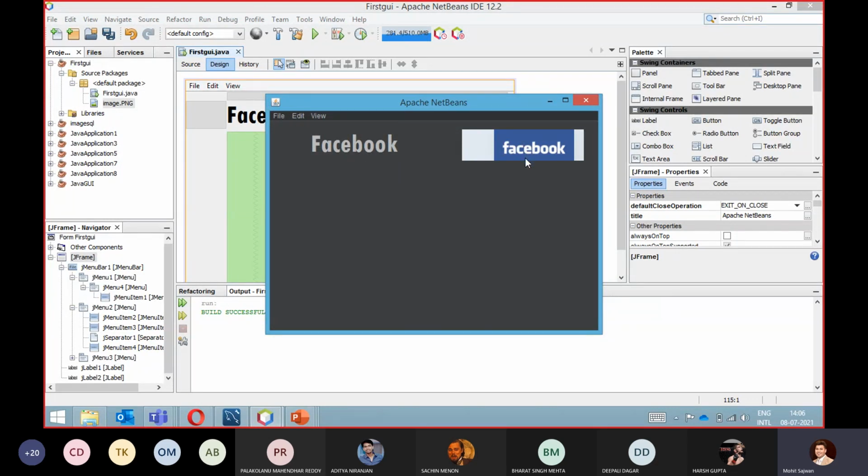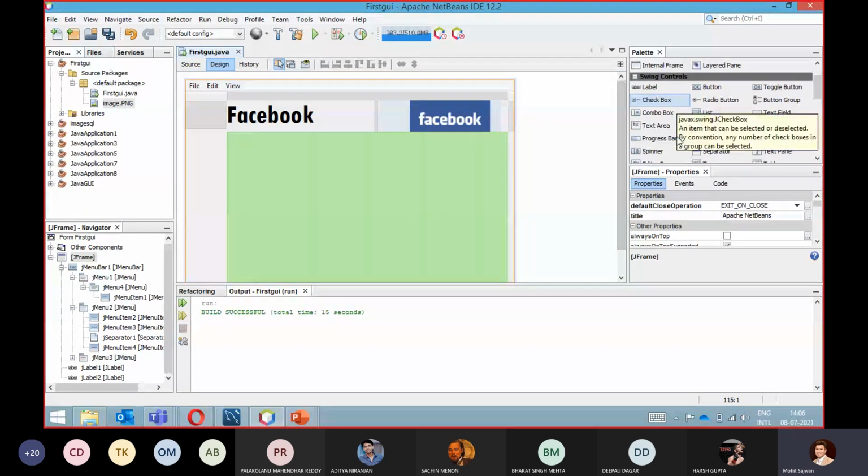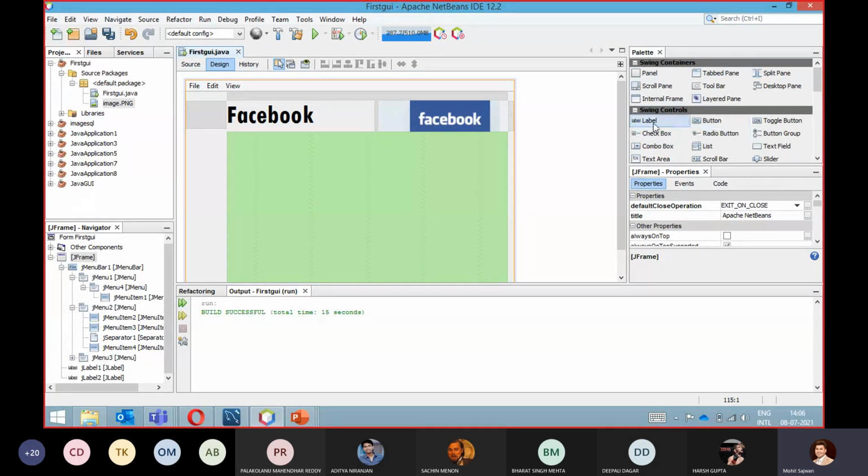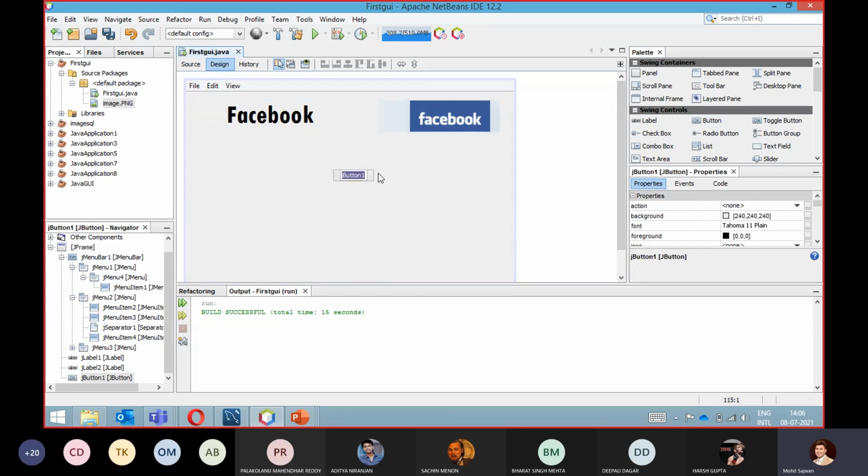If you want to add some image, yes, you can add any images. It's up to you, right? All these are the functionalities you will find over there. After that, we have labels, then we have buttons, right? Generally, why do we use buttons? Login. We generally use buttons in order to perform some sort of operations.